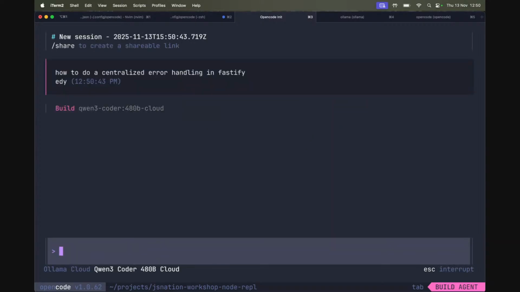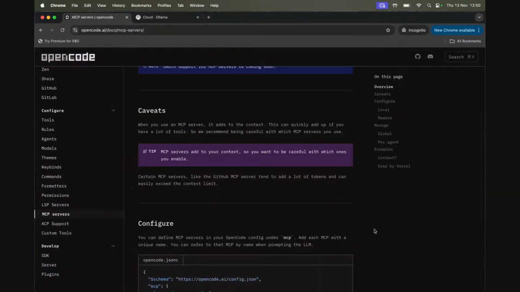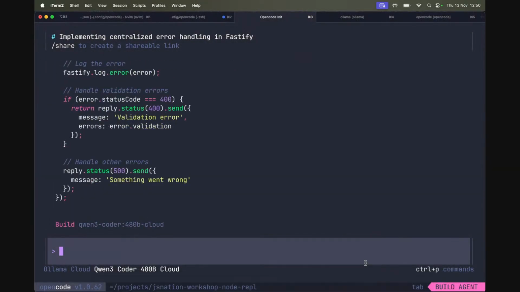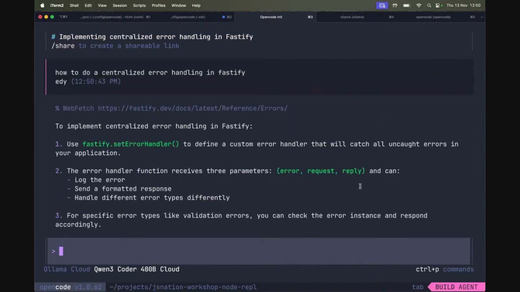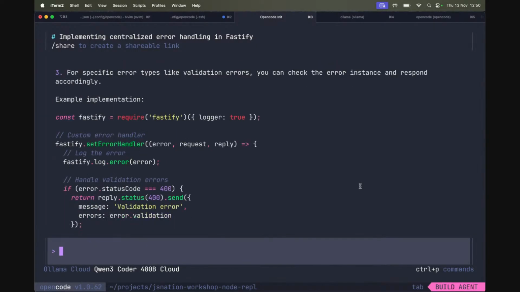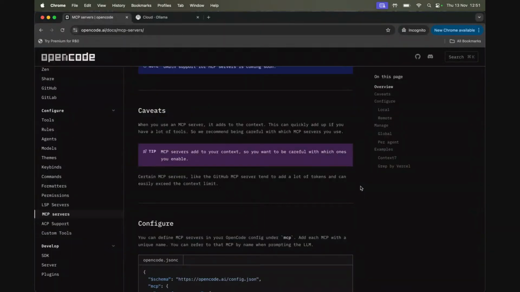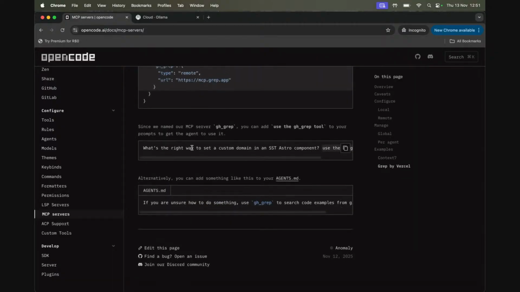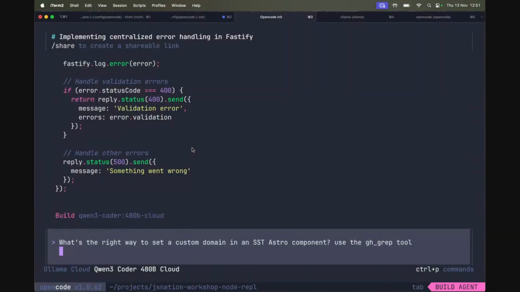And then it will perform its things, but I don't think it used that, because what I wanted to do was to call the MCP. So let me do something like this.